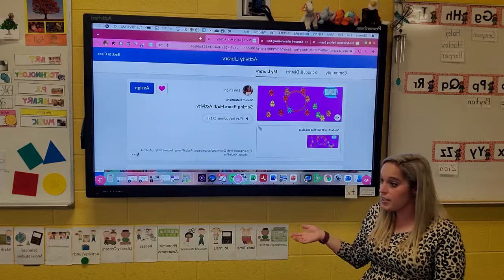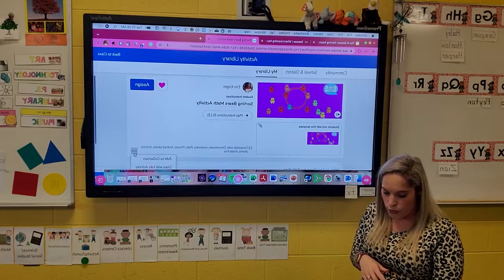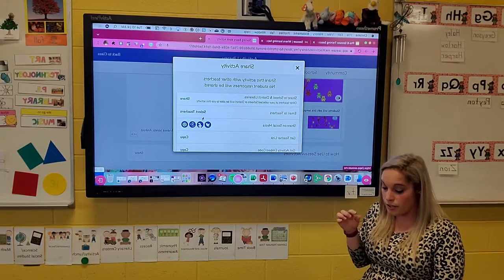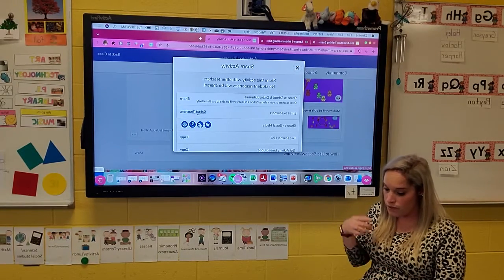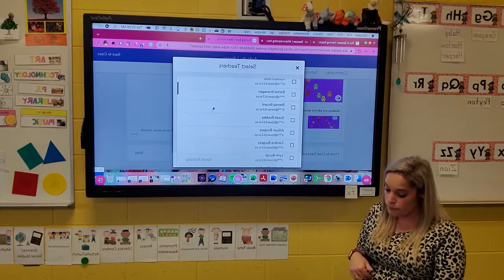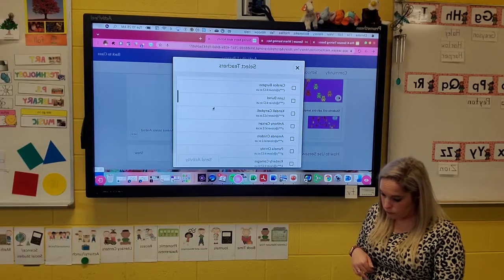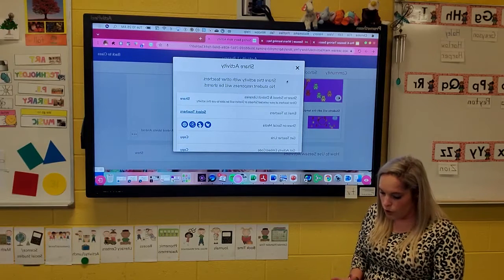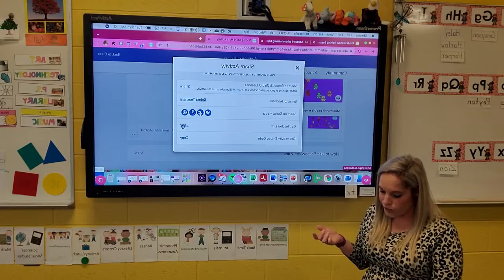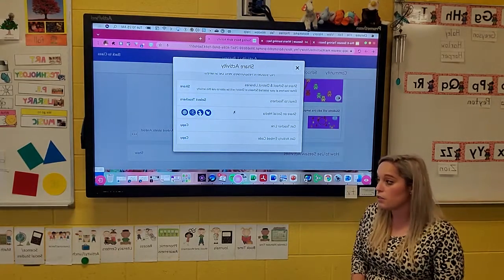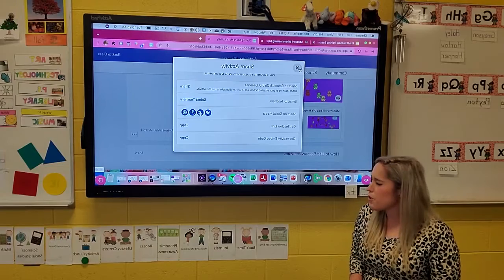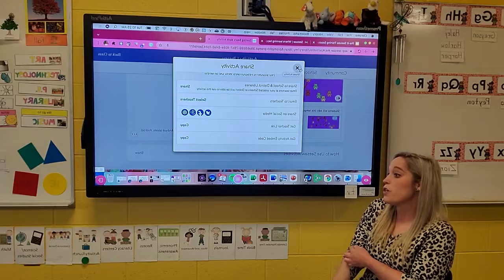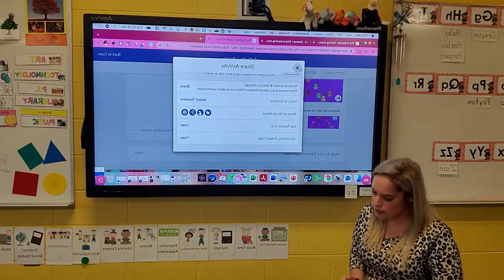And then if you wanted to send it to another coworker, you would come down here and put share activity, which is what we'd like you to do with us. And so then you hit select teachers, and you can choose our names from the list and then send the activity to us. You also can do the get activity link and just email that as well. That's what we sometimes do for our Google Drive for our lesson plans. If we have an activity we're sharing with the grade level, we just put it in our Google Drive as a link.